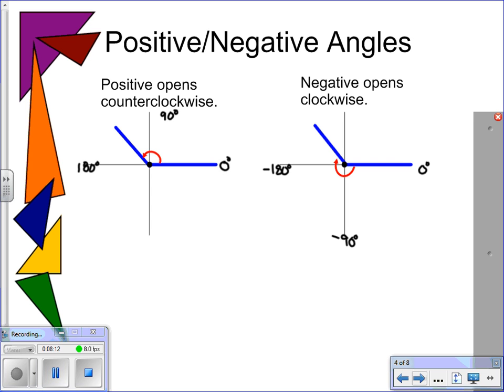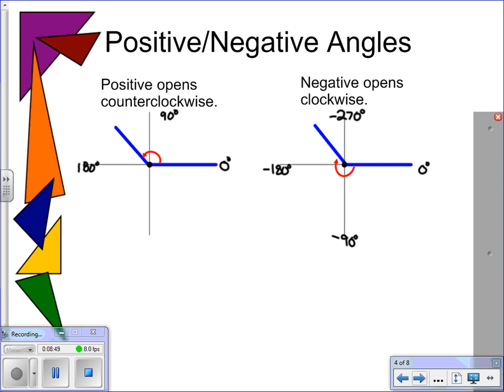Less than, because I still haven't reached my angle. So if I add another 90 to 180, I think about my multiples of 9 here: 9, 18, 27, so it would be negative 270. Now when I estimate that angle, I'll estimate it to be somewhere between negative 180 and negative 270. Anybody want to give us an estimate what they think it could be?